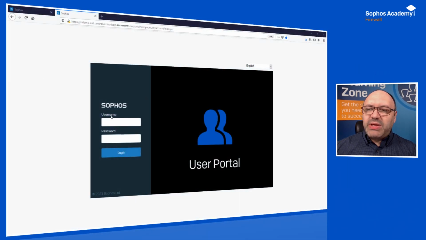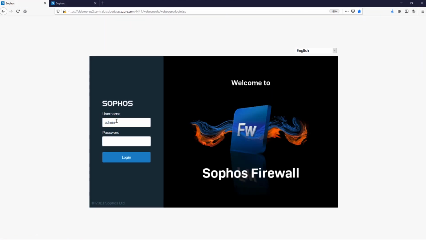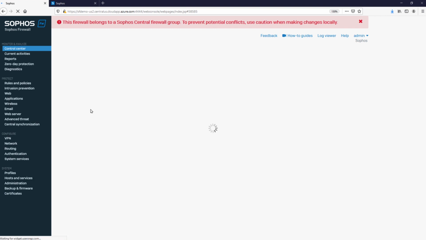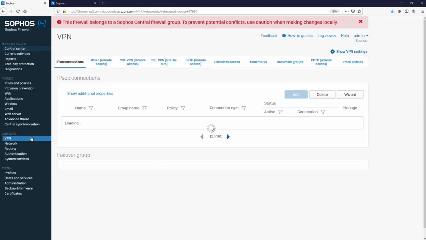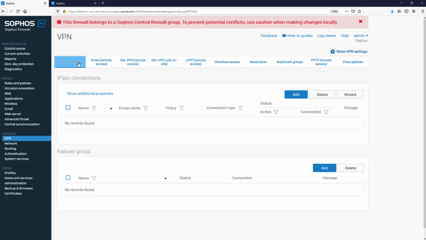So there have been several significant updates to Sophos Connect since the release of Sophos Firewall version 18.0. For starters, the Sophos Connect client now supports both IPsec and SSL VPNs. So let me log in here, the web admin. And we're going to come over to our VPN menu.